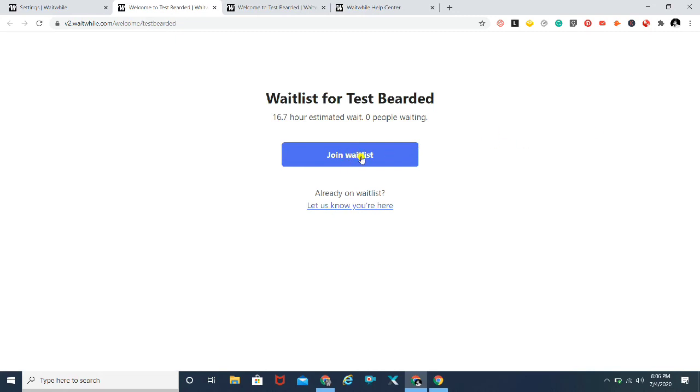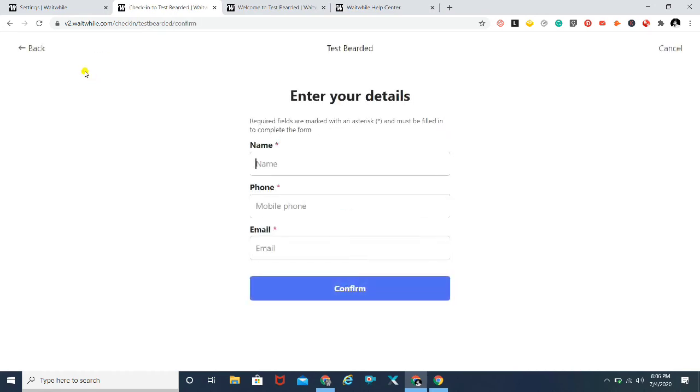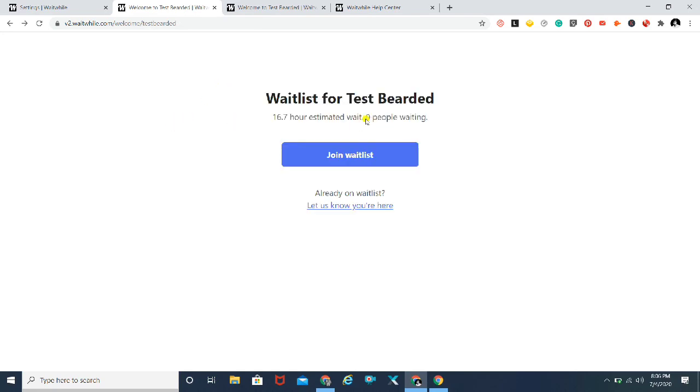Once your user lands on this page, they will be joining this particular waitlist. Now, as we already shifted the waiting person to the served one, it's showing zero people waiting on the wait list. Otherwise, it would have shown one.